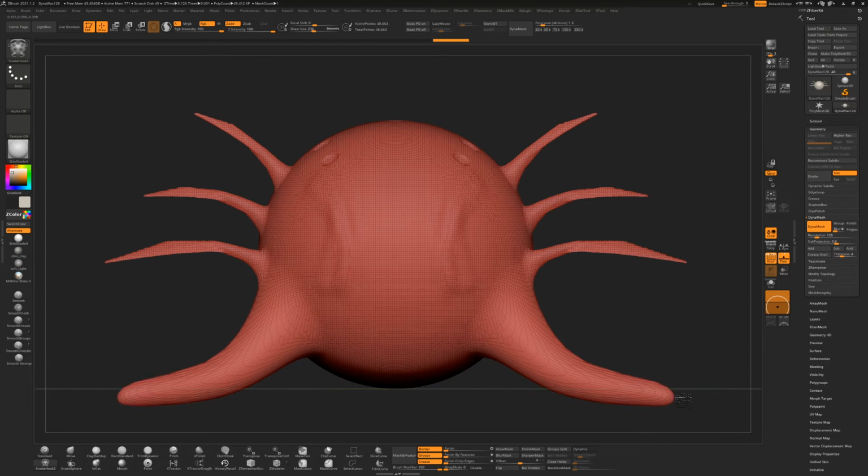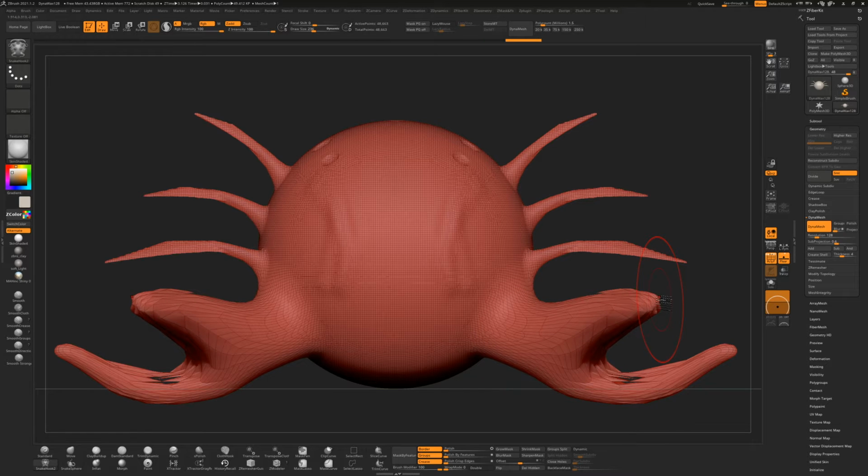But as we carry on and continue sculpting, we can see we have new ones. So now how do we remesh this model? You don't have to actually keep going back here. All you have to do is hold down Control and drag a mask anywhere outside of the model.